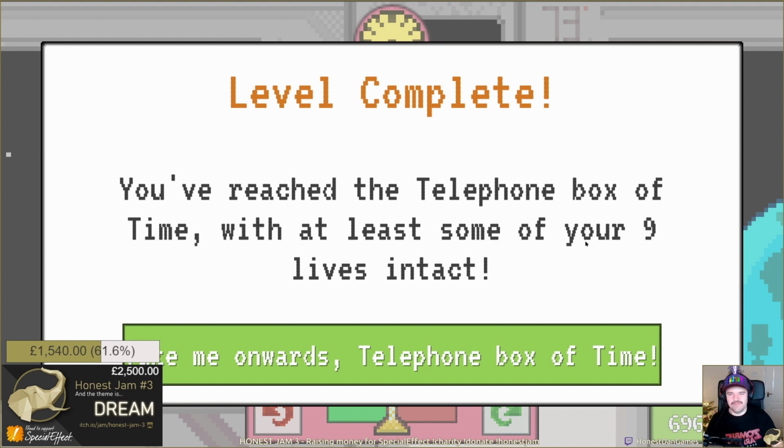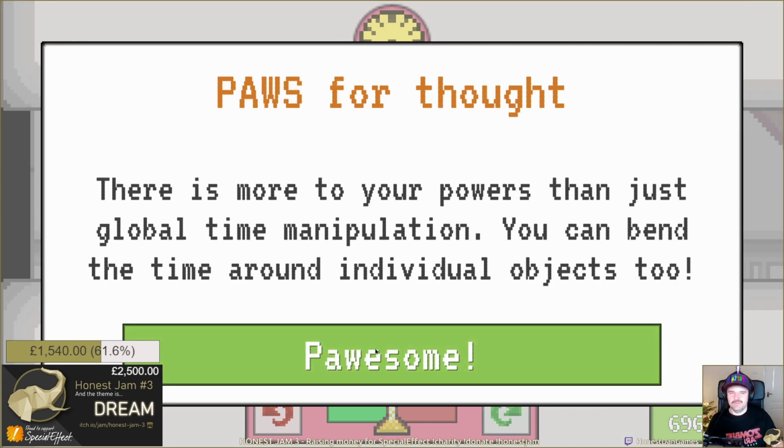You've reached the telephone box of time. Let's go. There's more to your powers than just global time manipulation. You can bend the time around individual objects too.